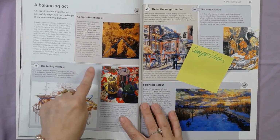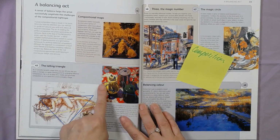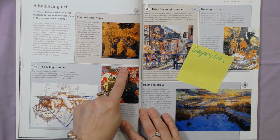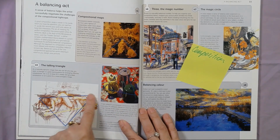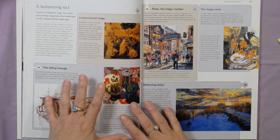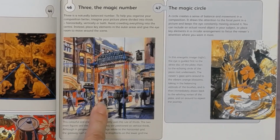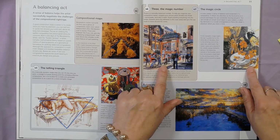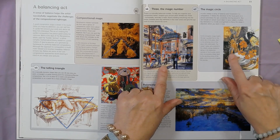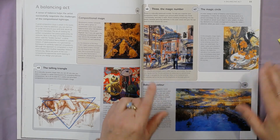I love using triangles, and it's been used since the 15th century, and here it is being used for 3 pots in a triangle, and then even for a figure. Again, triangles. So this is the sort of information that is really helpful. The magic of 3s, and then over here some use of circles, and then you repeat it and repeat it and repeat it. That's the sort of thing Shirley Trevena does.